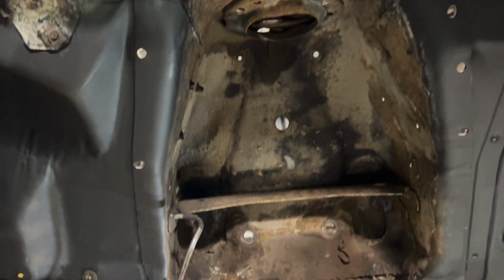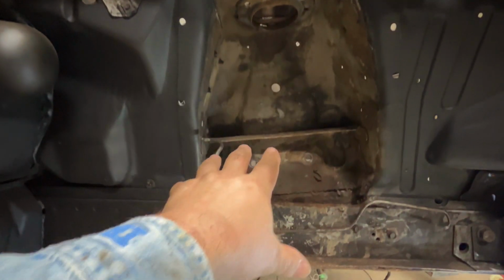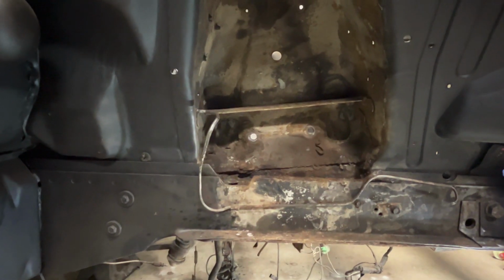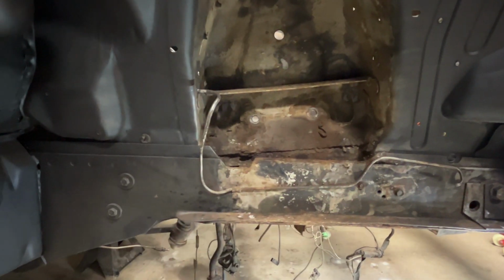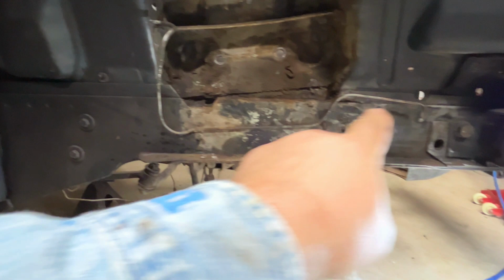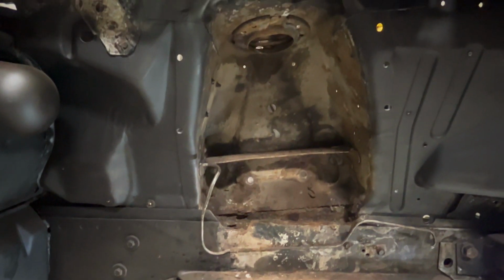Well, that's it. Now I got to just get in there, wire wheel like crazy. I do have some repairs to do to the shock tower. There's some cracks. I'm going to have to do some replacing over there. But it's just wire wheel like crazy. Oh, you can see I've done a lot of wire wheeling. So I'm not going to record any of that. Nobody wants to see people wire wheel, right?